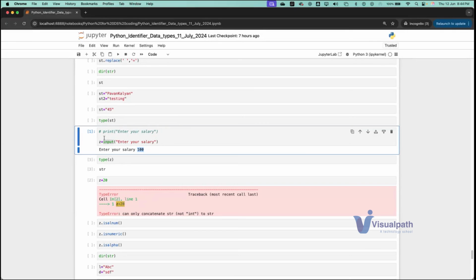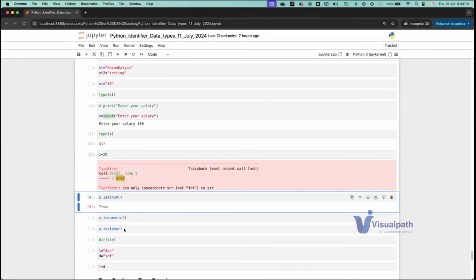So now I would like to check whether the input given by the user, whether he has given the number or not. If not, then I will throw some error to the end user that please enter the number rather than a string. So for such cases, you can use this isalnum. When I say isalnum, what output are you getting? True.